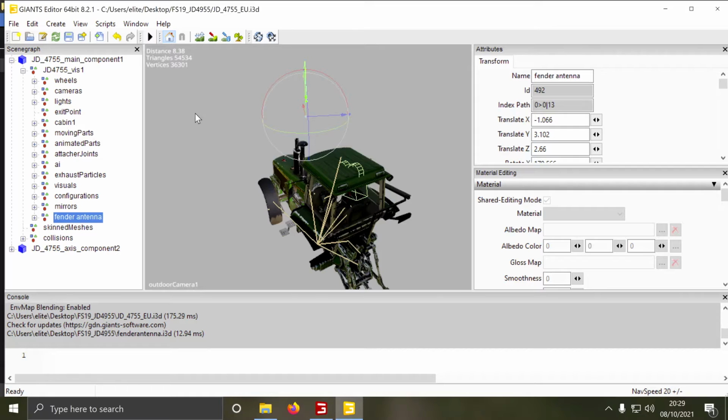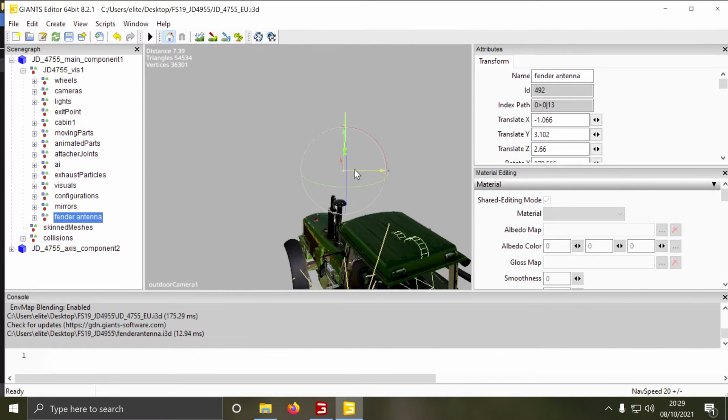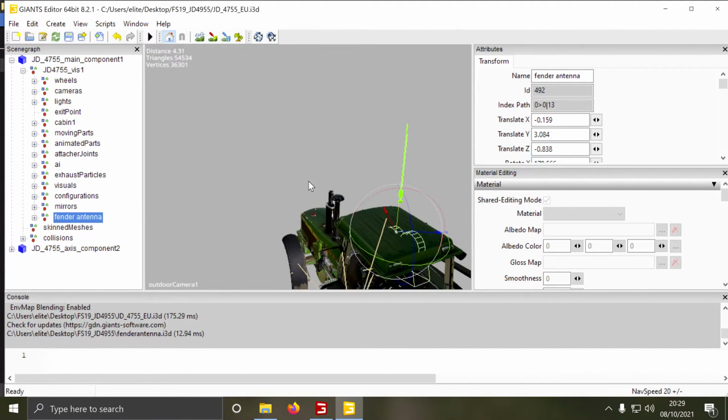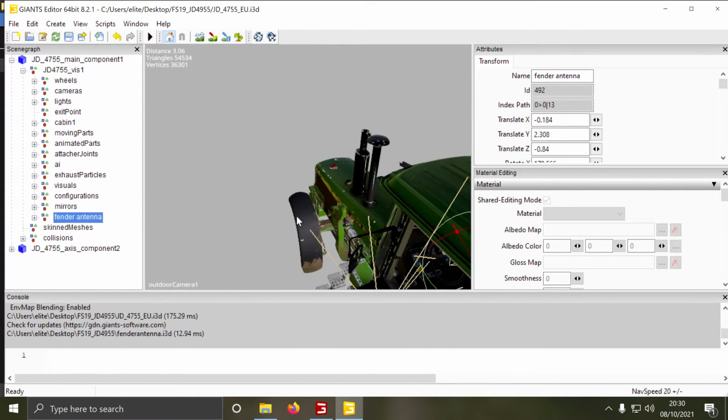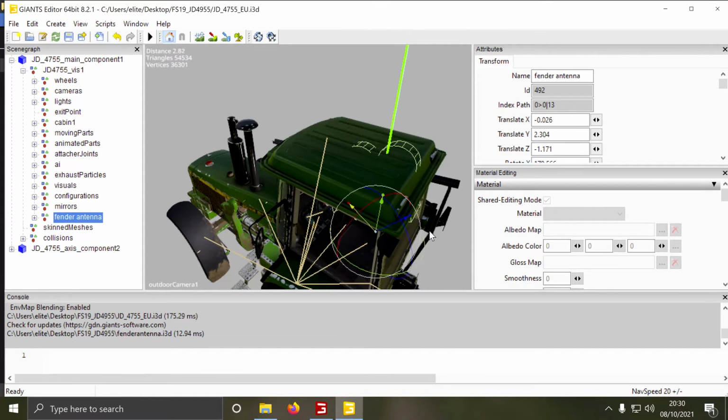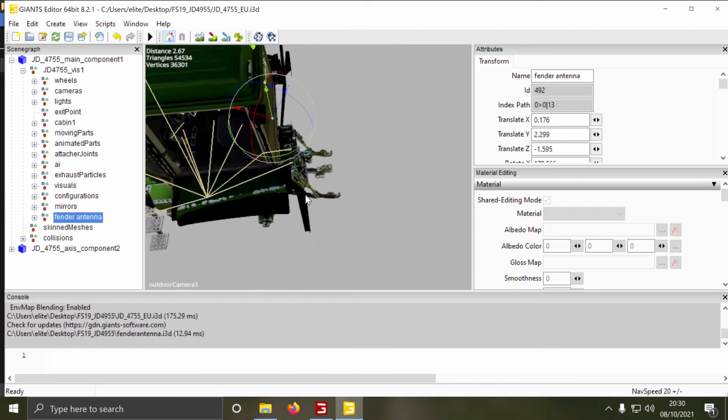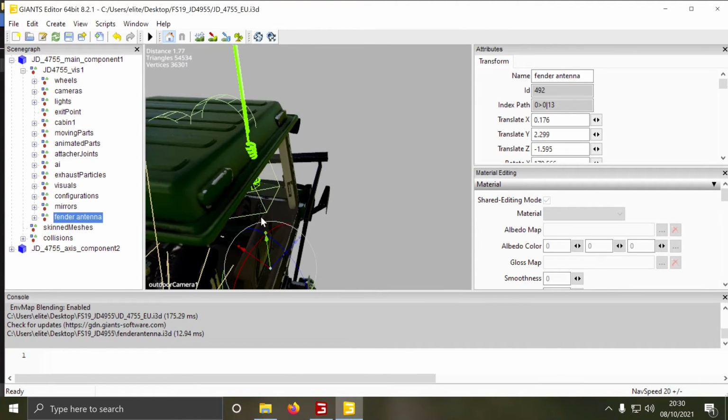So we'll go back to this. Obviously then you can move that around and put it wherever you like. I thought the standard one of these was a little bit short, so you can go on the top and just stretch it a little bit to make it a bit longer if you wanted to. So obviously you can put that wherever you want to put it. On the mirrors is where I think most people normally put them, but it has got a bracket there on it, so you could make it look like you had mounted it to something, and you could turn it around.